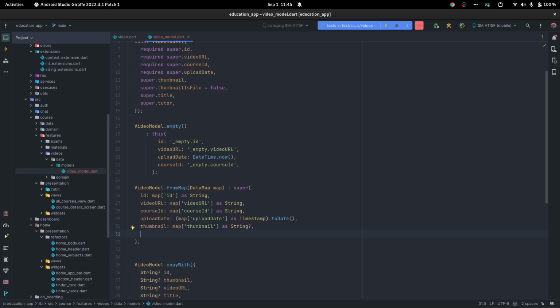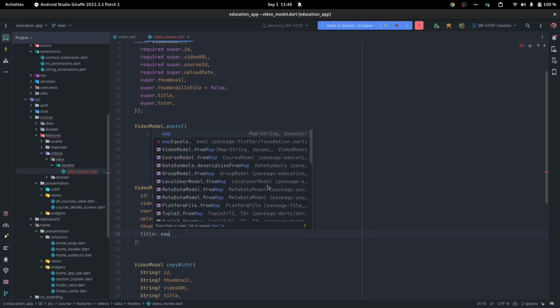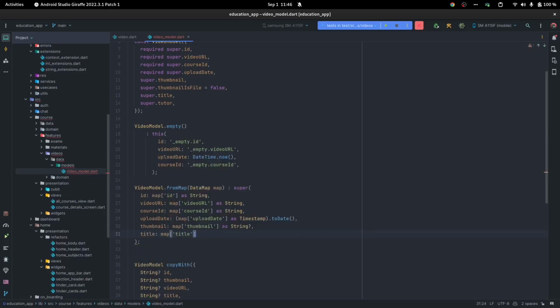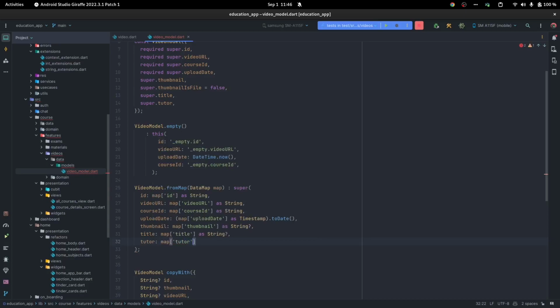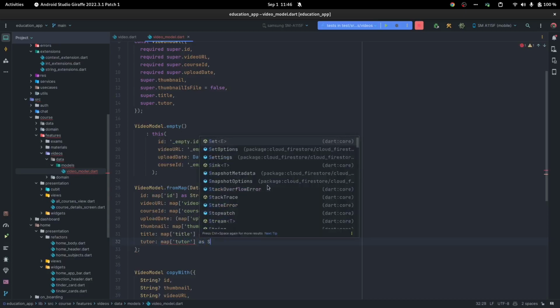So the thumbnail will be that. What else have we got? The title. Map title as a nullable string. And finally, tutor will be map at tutor as a string.